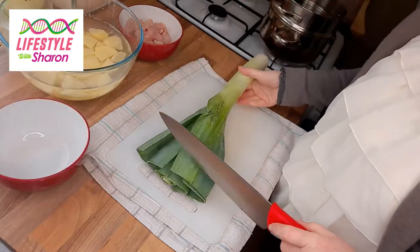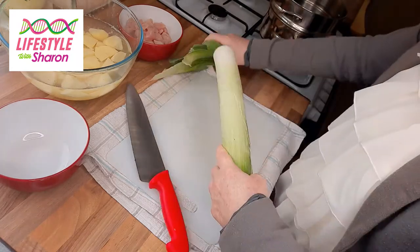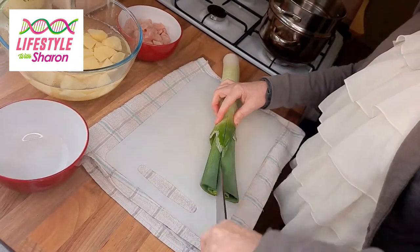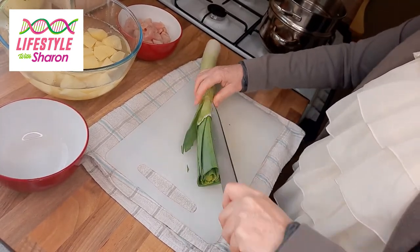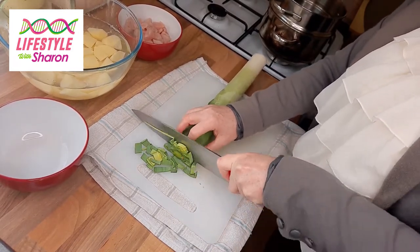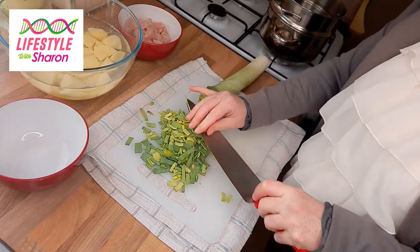Now we're going to cut some leek. So just chop off the end. These are quite tough bits, so I've just taken the ends of these off. And you want to cut along like that. Turn it slightly, cut into it again, and then you just chop. And that's how you get diced leeks, and then just wash them in a colander.